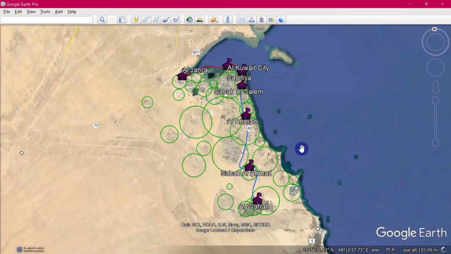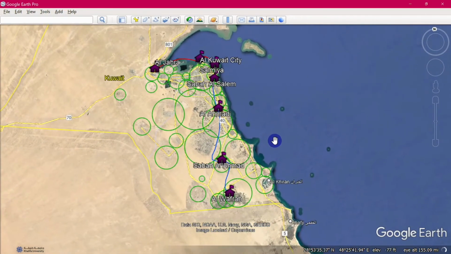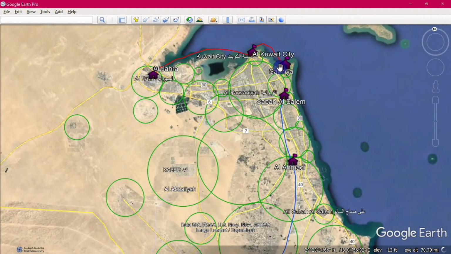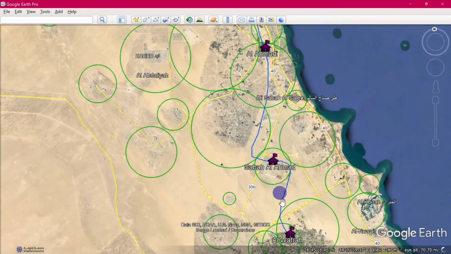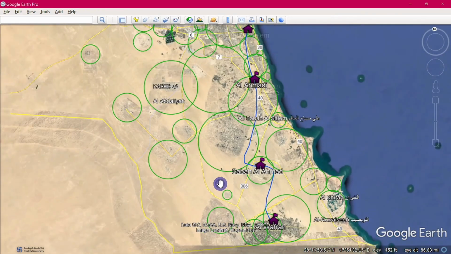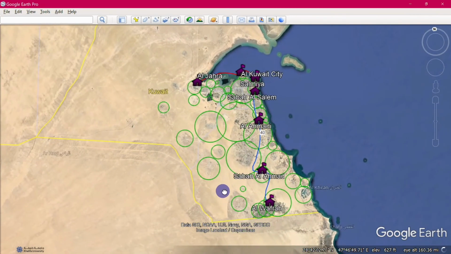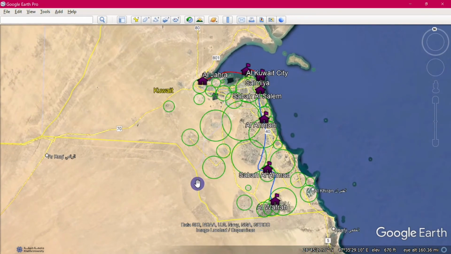Now let's run the model with a simpler set of data. We will simulate a cargo transportation system within the state of Kuwait. Let's assume we have 7 consolidation centers, as we can see here. 1 vessel path, as shown in red. 1 train path, as shown in blue. These green circles represent the circular regions we've talked about earlier, where the random orders will appear. Now that we have a general idea of the network layout, let us see how we can translate this into the Excel workbook.